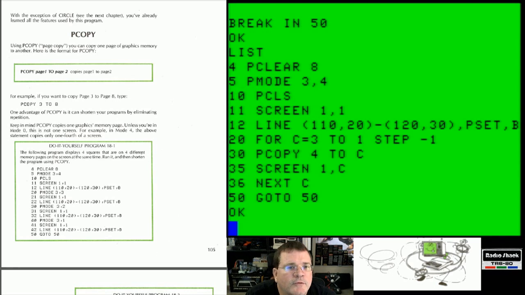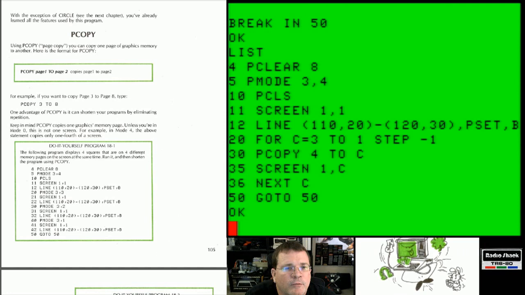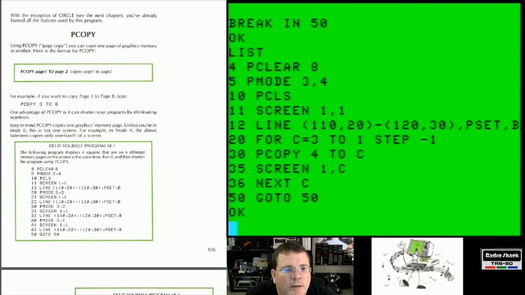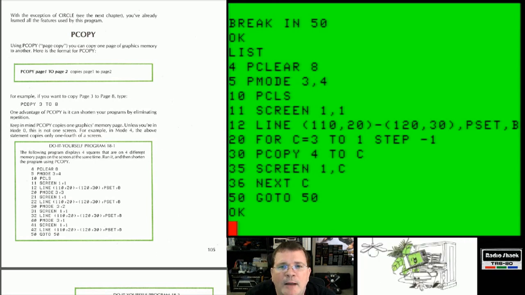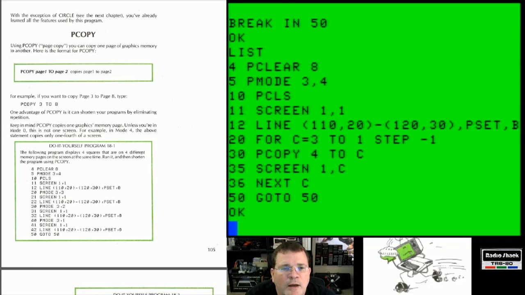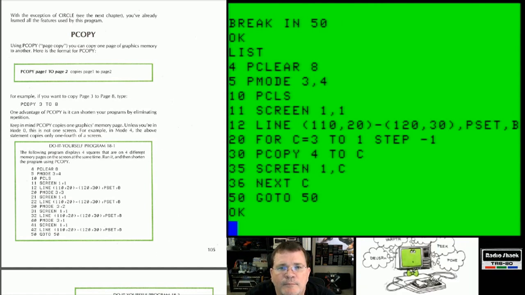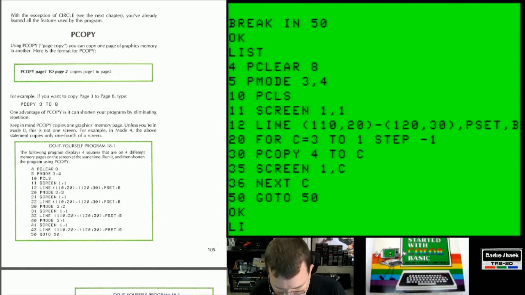So this program starts on PMODE 3, 4, draws a box, then it goes to PMODE 3, 3, and then goes to PMODE 3, 2, and then goes to PMODE 3, 1. So it's going backwards. I started off now on PMODE 3, 4, which for whatever reason I'm assuming is the top of the page. But I'm really confused now.